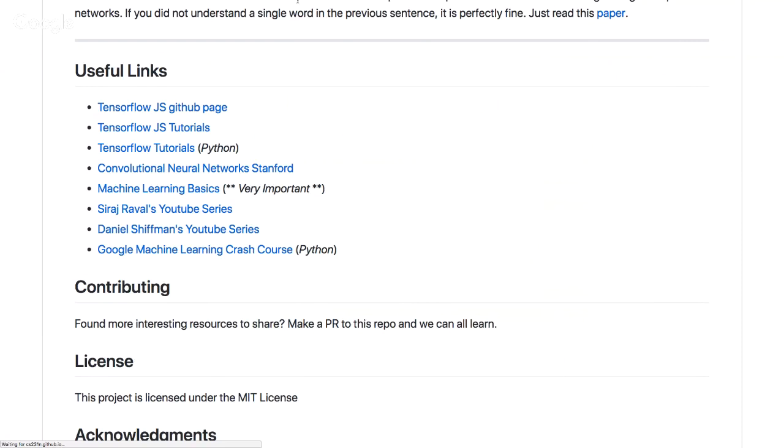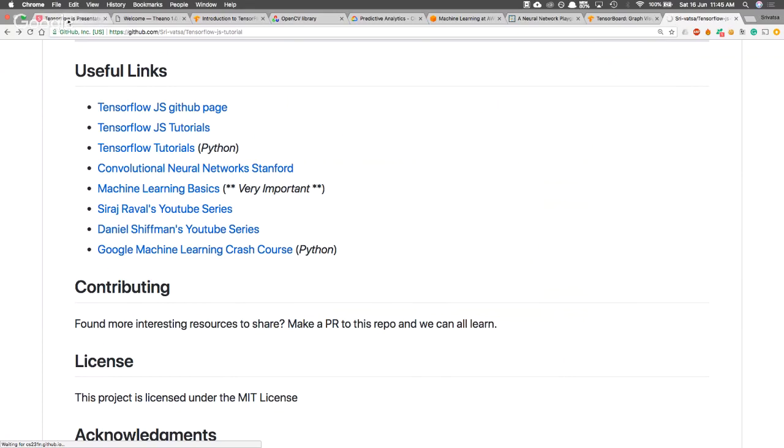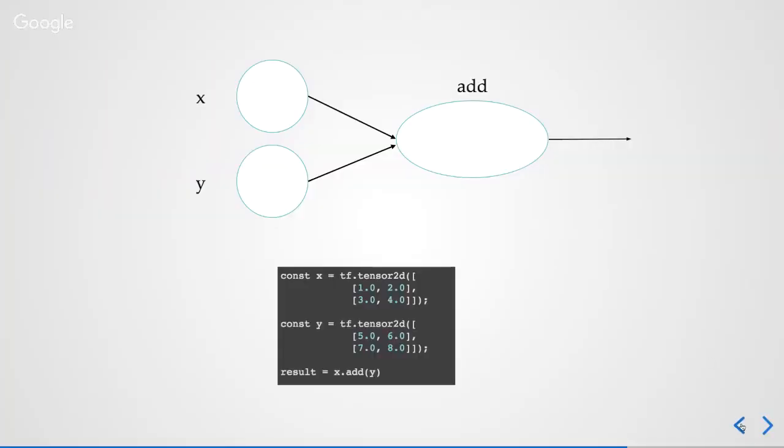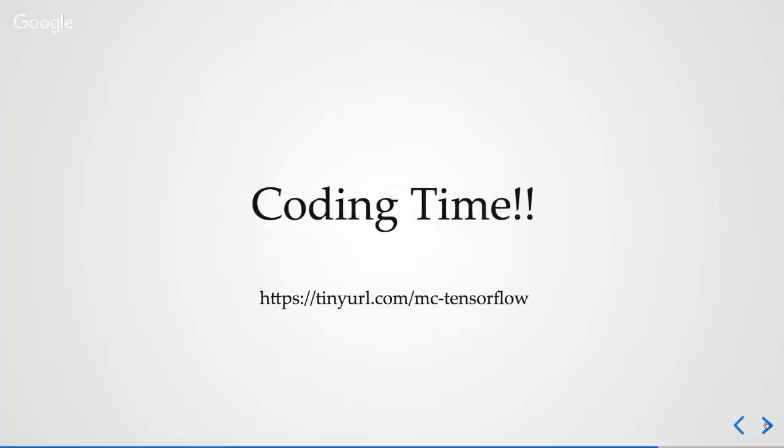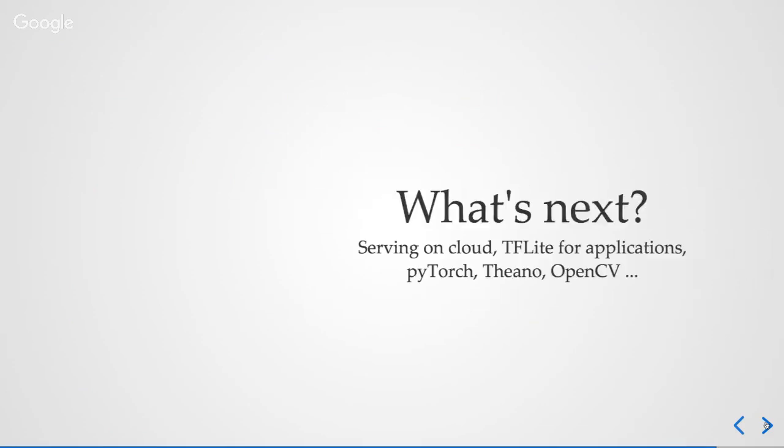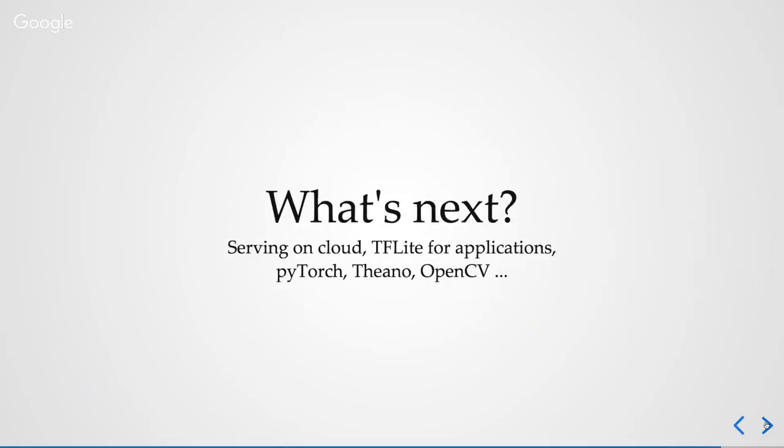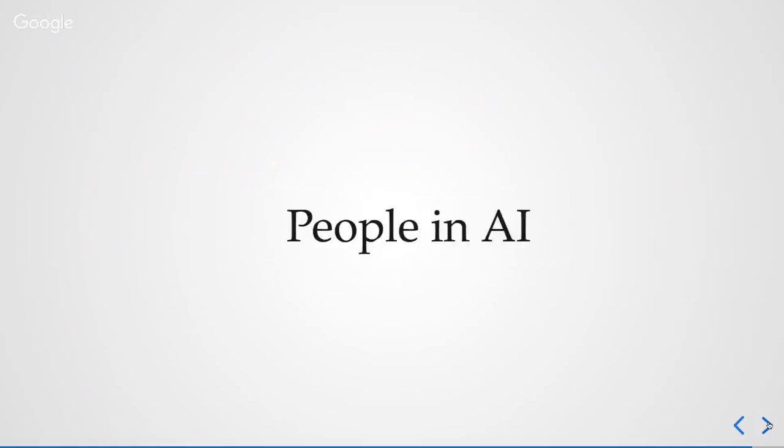For the rest of you who want to know more about machine learning, there are a lot more resources available online. You can just start with what I've shared on my GitHub. If you want to find out more about other stuff, you can always just Google it, or you can always text me. And you can always deploy the machine learning models using whatever, either on cloud, your computer, or TF Lite.